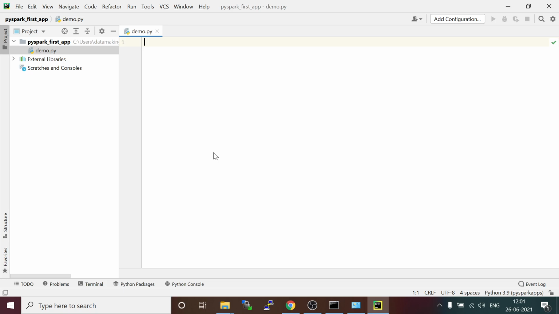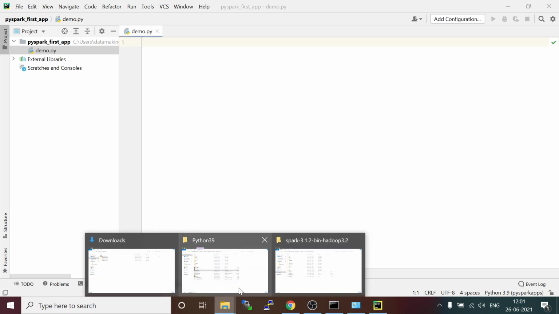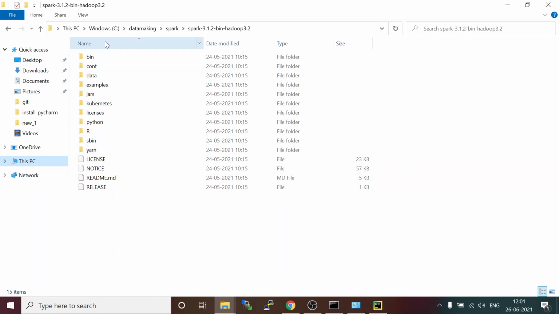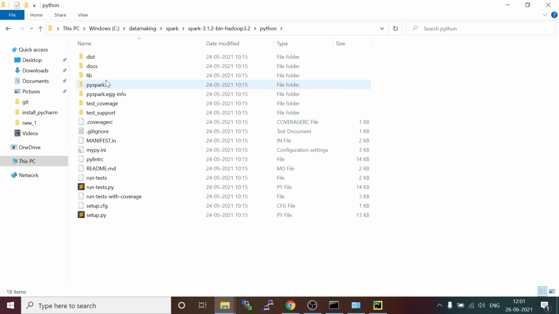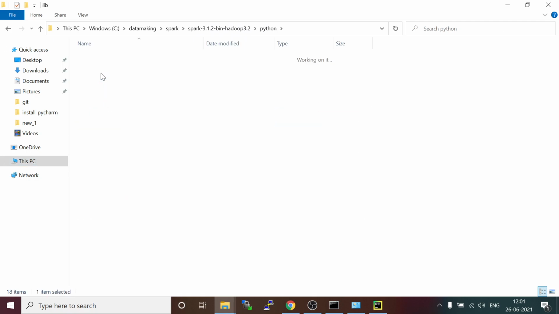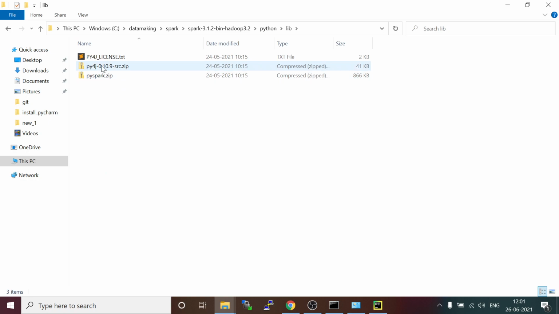Earlier, I used to go to the Python folder in the Spark installation folder, where you'll see a lib folder, and include these two files inside your project to make use of the PySpark APIs, the Python API of Spark.